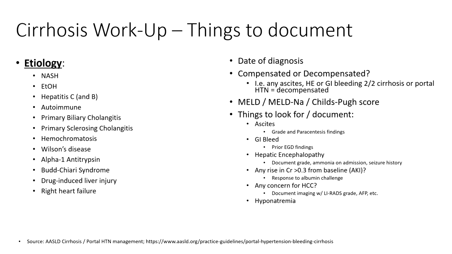One classic example is that if the patient has cirrhosis due to right-sided heart failure, the patient will likely not be a candidate for TIPS. You also want to document the date of diagnosis, if known, whether the cirrhosis is compensated or decompensated, which is defined by the presence of cirrhosis-related complications, and the MELD sodium, and Child-Pugh score. Lastly, it's important to document the following findings, if present, and what diagnostic tests and treatments are currently administered for these complications.